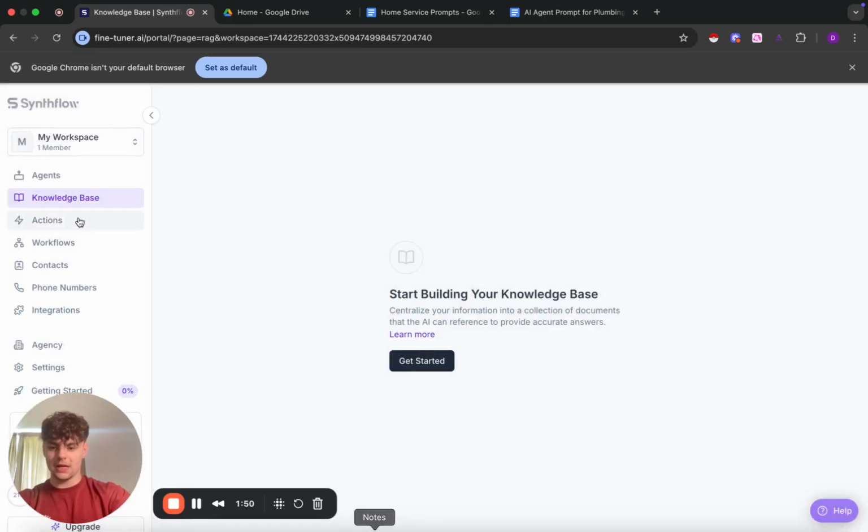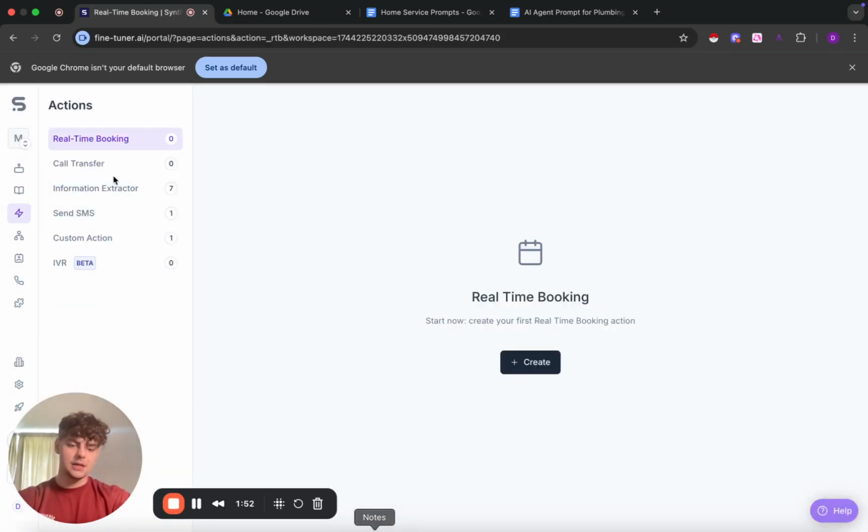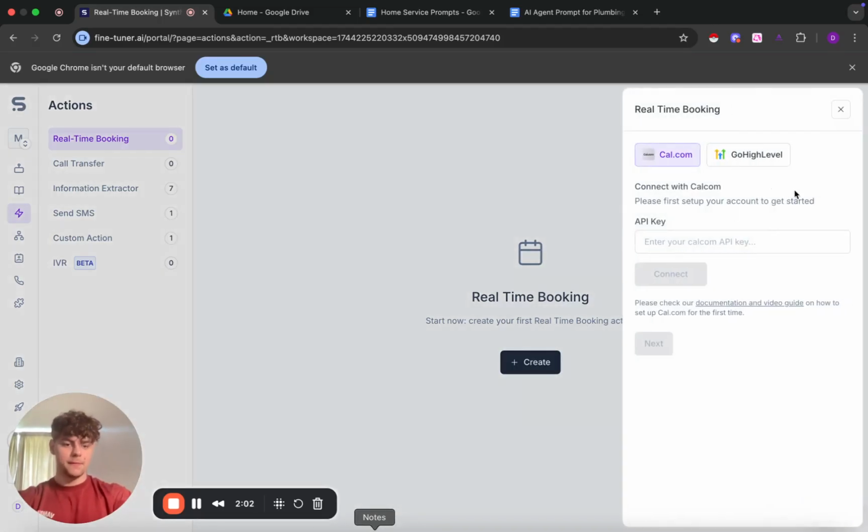So next we have actions. Let's say, if you have an agency and you do this for clients, or if you're a plumber, and you use GoHighLevel or Cal.com as where you book into your calendar, then you can integrate it here.